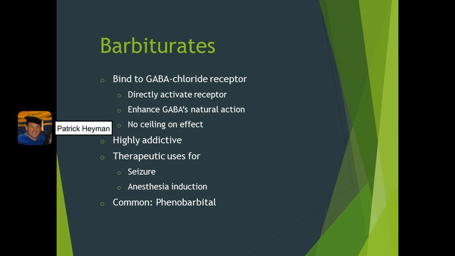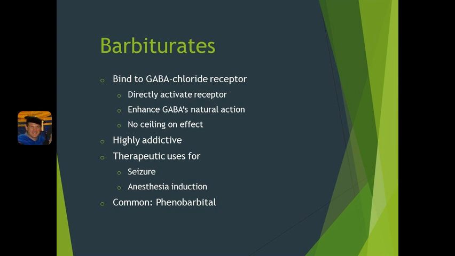Barbiturates are older drugs, and they work similarly to benzodiazepines in that they upregulate GABA, but they can also directly stimulate GABA. And that means that there is no ceiling on their effects, which means that they are very dangerous drugs. They are highly addictive, and as far as therapeutic uses go, it's pretty much seizure and anesthesia induction. In the older days, before we had benzodiazepines, they would sometimes be used for sleeping aids, but benzodiazepines are just so much safer that there's just no reason to use them for that.